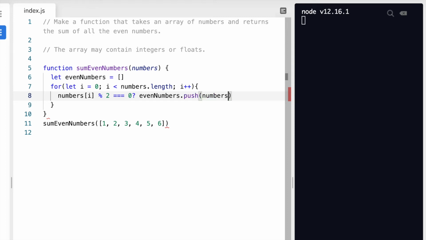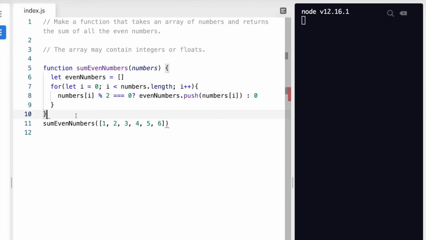And that will fill up our array with even numbers. If it is not, then we'll just make it 0. Okay, so now that will go through and fill up our evenNumbers array with the even numbers.